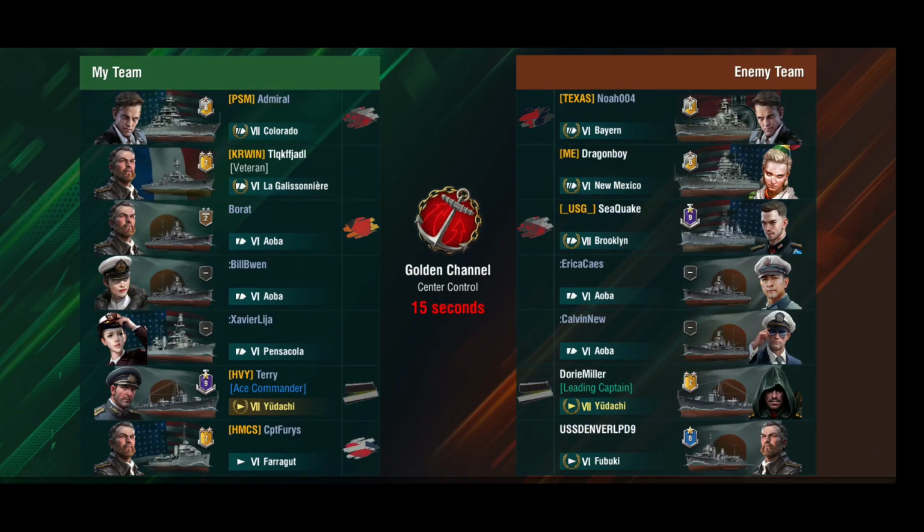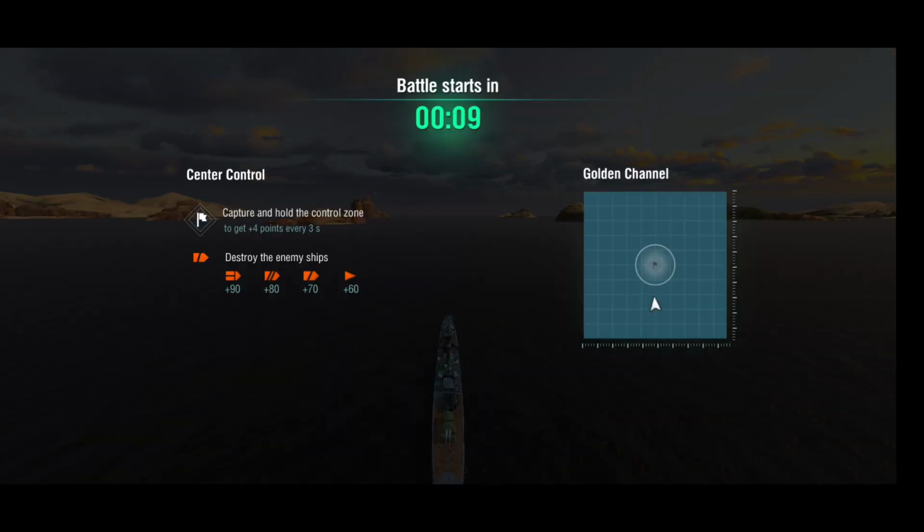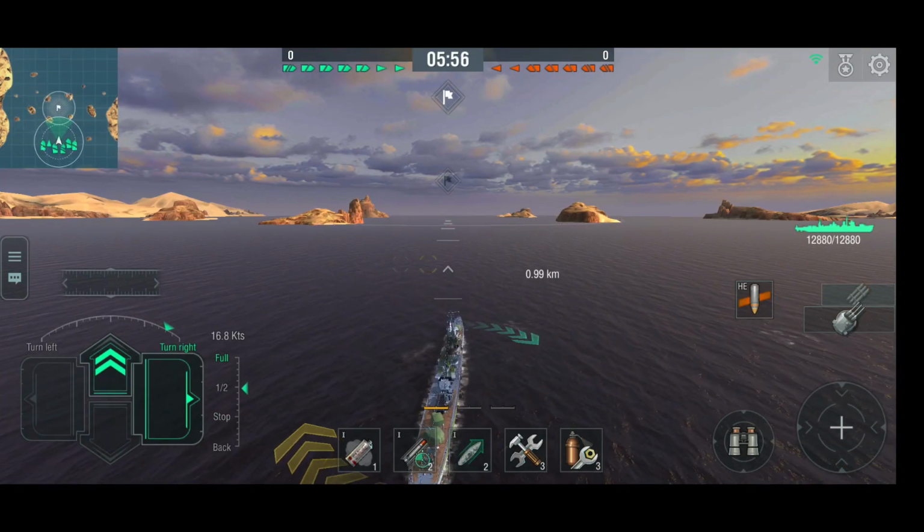We've got Bayern, New Mexico, Brooklyn, Twin Alba, another Yudachi on the enemy team, and a Fubuki on the enemy team. And we're on Golden Channel, so we're not going to go into the channel. This is not a dogfighting destroyer. We're going to go right flank in this, and we're going to do it as quickly as possible.